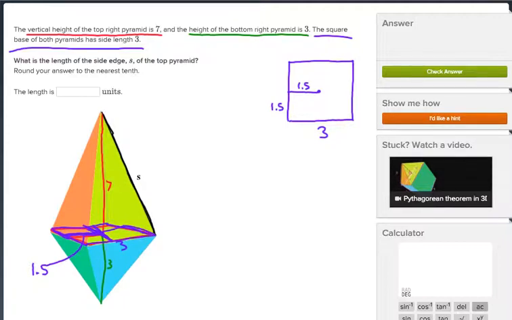Now, before we ever get there, we need to solve a couple of things, and really, to observe that side length S is going to be the same as this side length. It's going to be the same as that side length, and of course, it's going to be the same with that back side length back there as well.